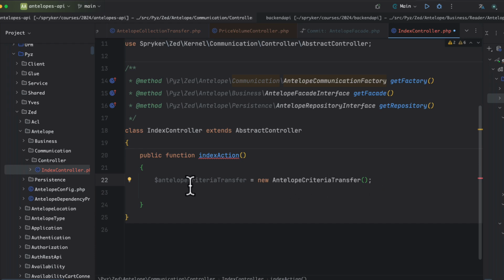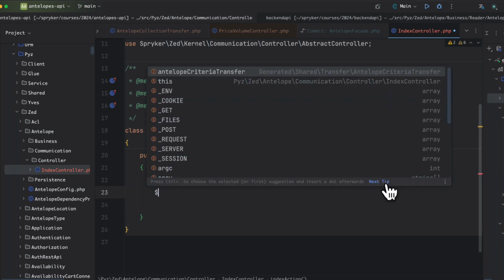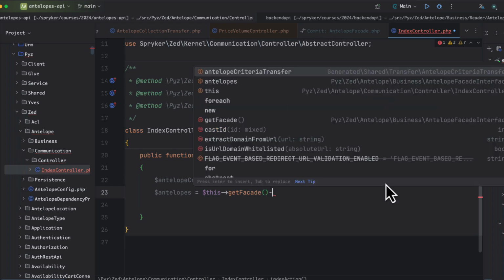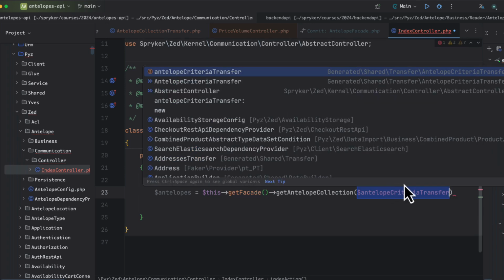So now that we have this parameter, we can create a local variable here called antelopes, and we're going to call getFacade, and automatically Spryker is going to locate the facade from the business layer. So we don't have to import the facade here in the communication controller because it is automatically located by Spryker. So we call the facade, and then we call the method getAntelopeCollection.